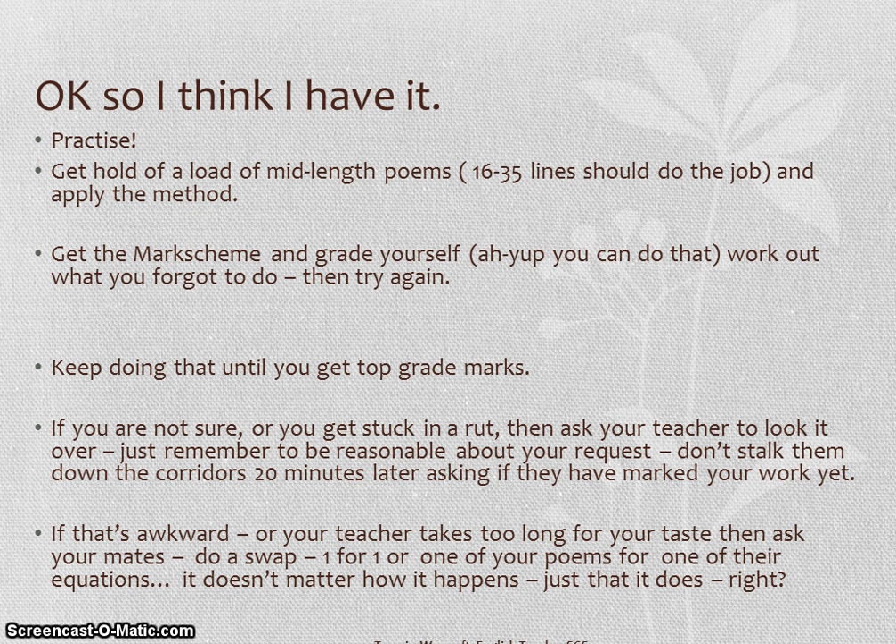There's that repetition for you — I told you I was going to end up repeating myself. Practice, practice, practice. Good luck, everyone. Don't forget to come and find me in my classroom. The next screencast I'm going to make, I'm going to talk you through a poem so you can see just how these things are applied and the sort of things you could write about. Look for it — it will be labelled 'practice piece,' and hopefully it will be up just as soon as this one is. Good luck, everybody, and may the odds be ever in your favour.